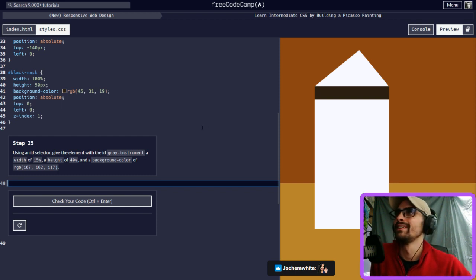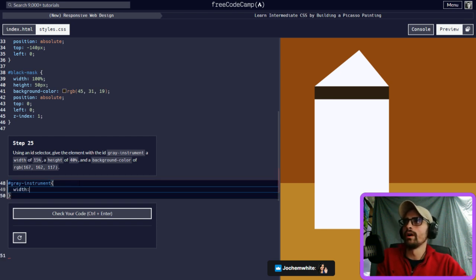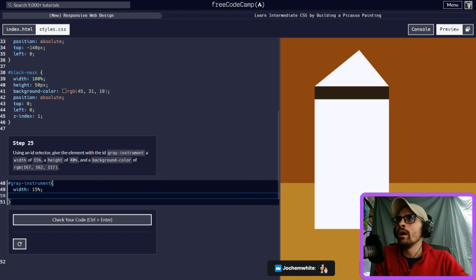Use an ID selector, give the element with the ID gray instrument a width of 15%, and the height of 40%.